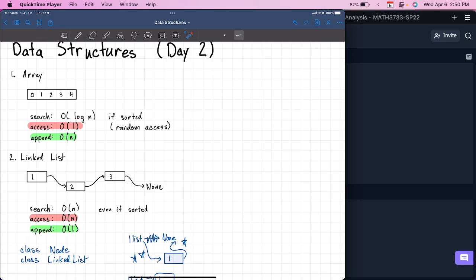Why? Just traverse the list. There's no way you can just ignore the left half of the list. You have to go through the left half of the list to get to the right side of the list. So wouldn't it be nice if there was some middle ground between these? If there was some data structure that could search, access, and append all in some middle ground. Everything has a cost, so it'd be nice if we can get search back to log n, even if that costs us somewhere else.